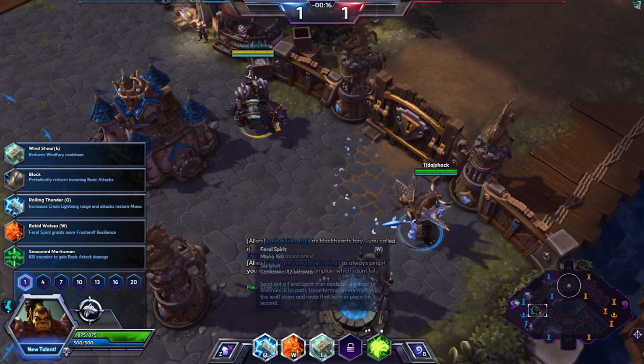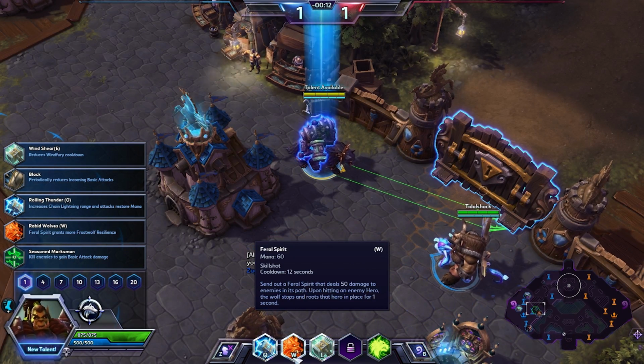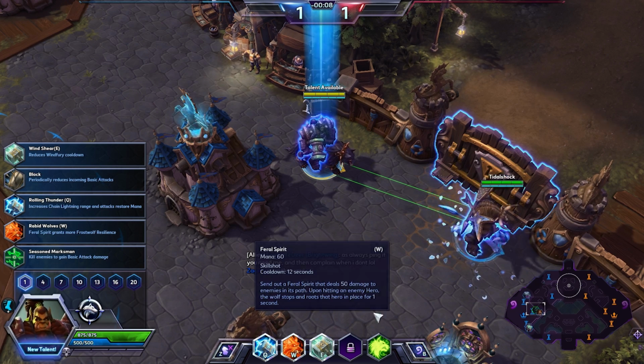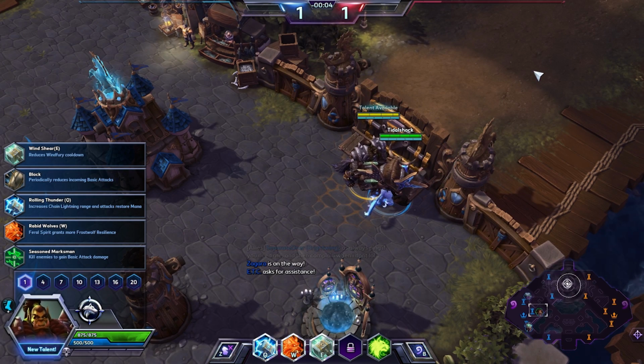My W ability is Feral Spirit. It's a wolf that I send out in a straight line. If it hits an enemy hero, it will stop and root them in place. But it will travel through any enemy minions that we hit with it, so it's another form of an AoE.